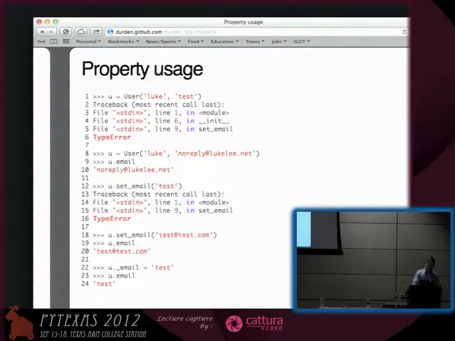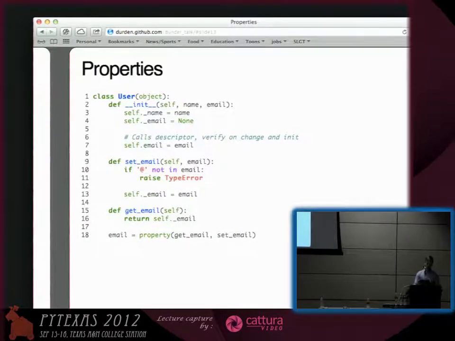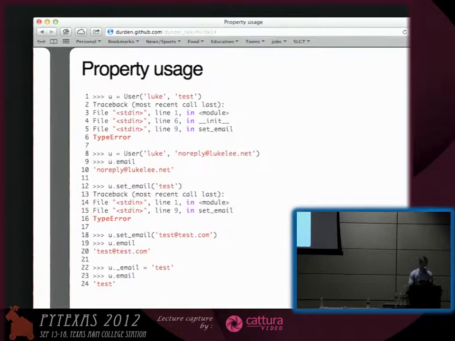So what it looks like if you use one, here I create a user. If you notice back here, the only caveat in the set email is that I'm doing a really lame check for whether it's a valid email or not, whether it has the @ sign in it, because I don't want to let someone set an email that's not a valid email. That's kind of the whole point of me attaching some behavior to this. So I try to create a user object. The test doesn't have an @ sign in it, so I just throw a type error, saying, well, no, you can't do that. If this was for real purposes, I'd probably get a useful error message.